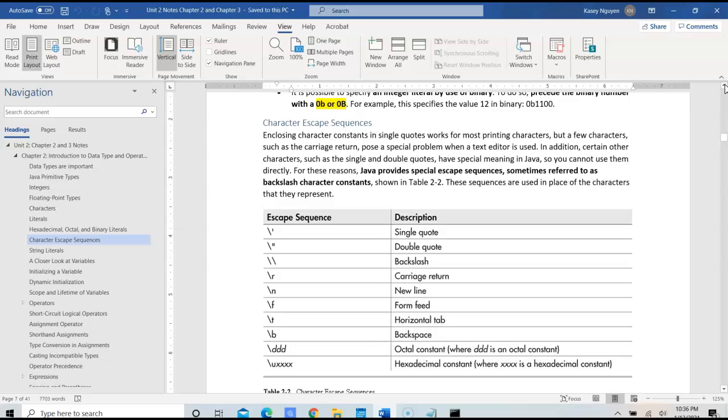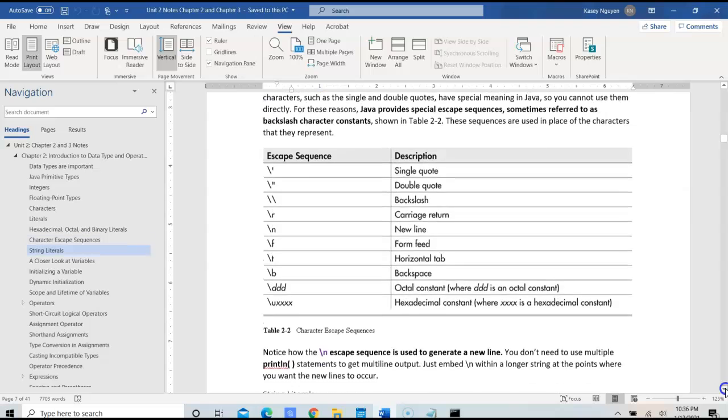Here is a table that provides the escape sequences. If we wanted to include a tab, we would use \t. If we wanted to include a new line, we can use \n, and this is commonly used to display text as well. So here is a list of the commonly used escape sequences for Java.